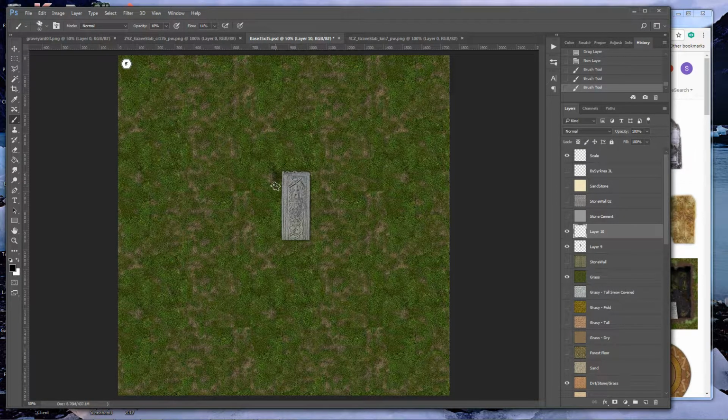Then you just trace the outline of the grave slab, the grave marker. Then you can actually just hide the guide, and as you can see, we already have basically our standard outline. Now what I usually do is create a couple of these, and here we'll create a mass grave. Create a nice large one, with multiple burials.